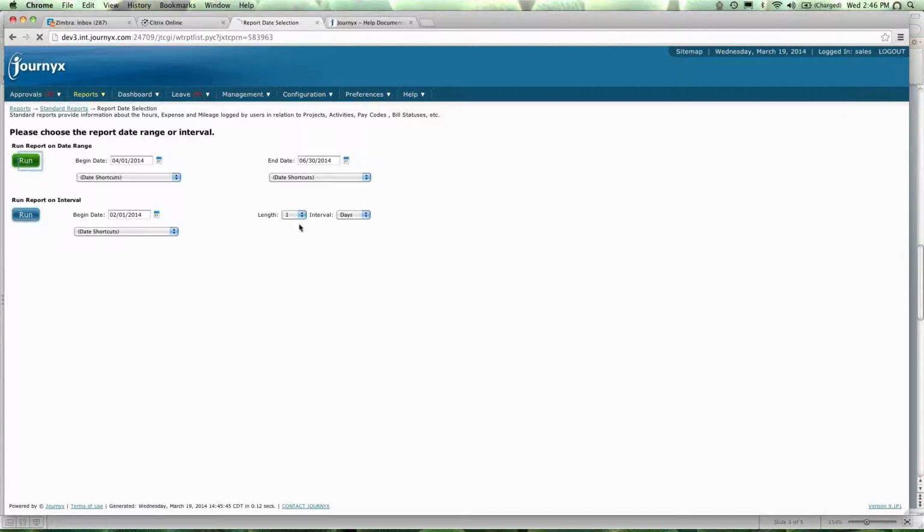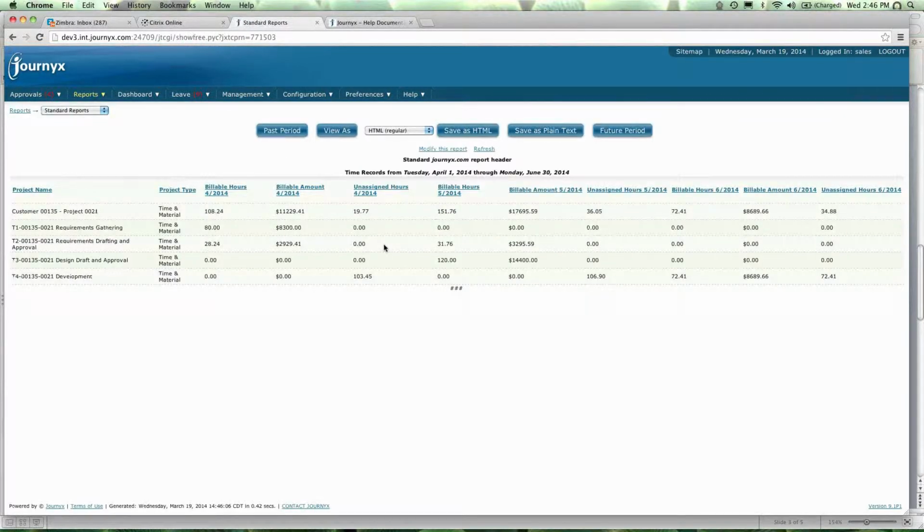So go ahead and run that, and this is going to basically give me an idea of how my time is supposed to be spent from a forecasting perspective. So notice that we're looking into the future in this particular case based on assignments that we've made. So I've got my client and then the various projects that we're doing for the client. Notice it's telling us the project type, in this case, is time and materials. You can have fields like project type that basically tell you if it's fixed bid, T&M, what have you. Whatever you wish to define, you certainly can. The product is extremely flexible, as many of you know.